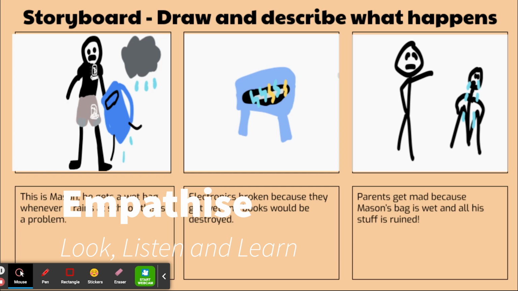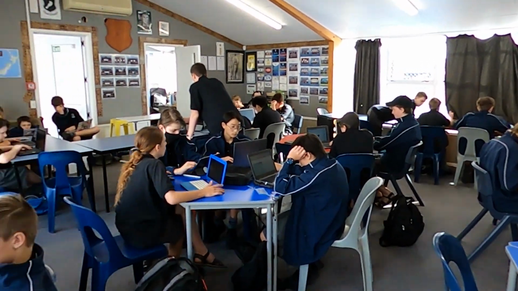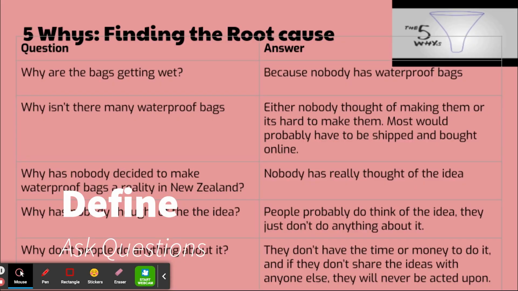So for the first step, when we want students to really understand the problem, there's the storyboard task. So just tell a story of someone who's experiencing that problem. Have a beginning, a middle, and an end. And through that, hopefully the students will develop a better understanding of the causes of the problem. And it may lead them on to one of the next parts about asking questions and the 5 whys. So great video explaining the 5 whys process. And it's just trying to get to the root cause of the problem.